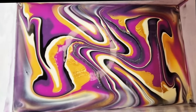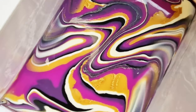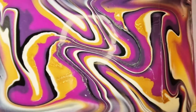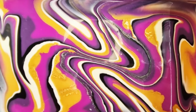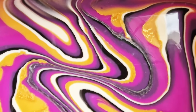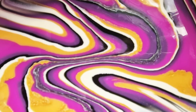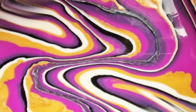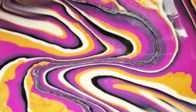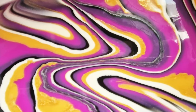I think it's amazing. This is gorgeous. Can you see the gold mica? I love it. I hope it will be okay. This is gorgeous. Wow. I can't wait to cut. See you 24 or 48 hours later. Bye.